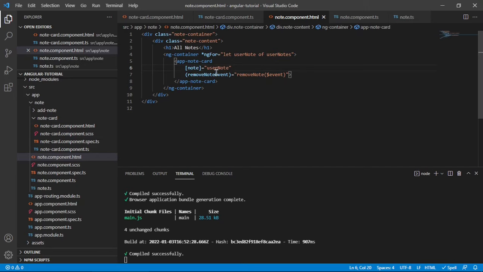When we want to get data from the child to the parent, we have to use the output decorator and create a custom event, and then we use event binding to bind to that specific event. Once the event is emitted from the child, we make sure we pass through the data we want to pass to the parent component, and that gets received on the parent side, and we can do what we are required to do with that.